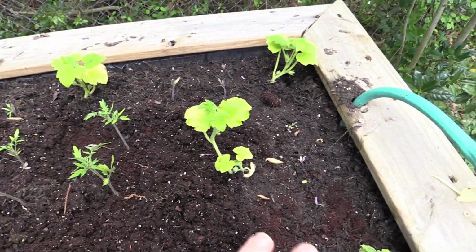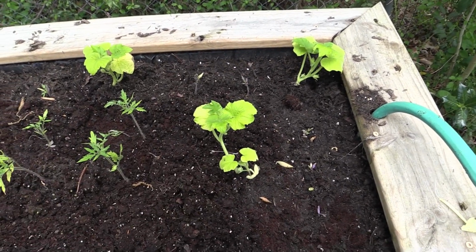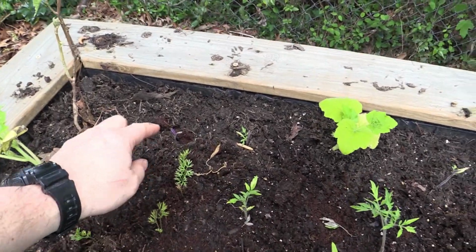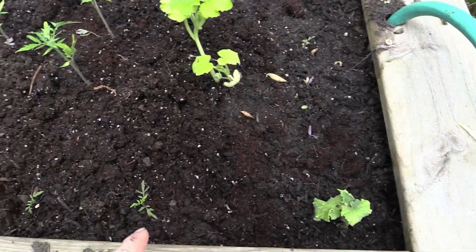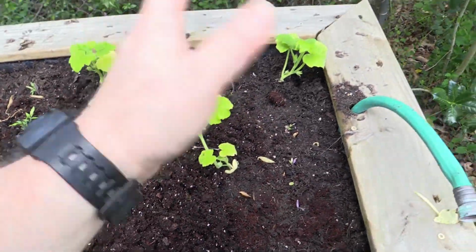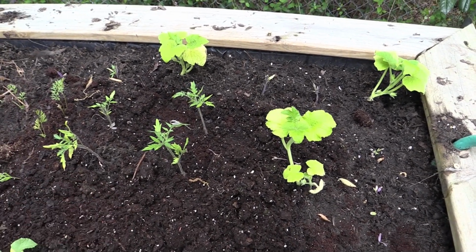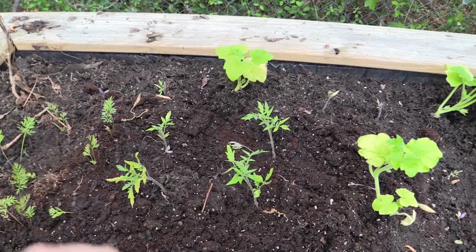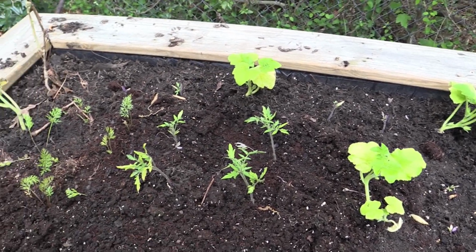I might have to rig something up to keep it off the ground, just so it's easier to get to and stuff like that, but I know it'll work. So what I did is I put all the tomato plants that were in there, and I don't know how many are actually going to make it, so I just put them all out, and we'll see how it goes. And if I don't have any that I can take out front, and when I finish doing the front, then if they grow, they grow, and if they grow outside the box, then they'll be fine.